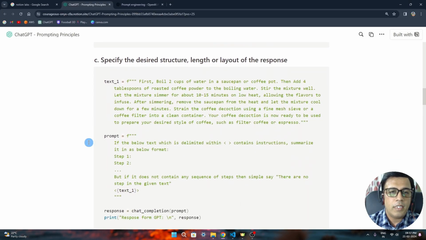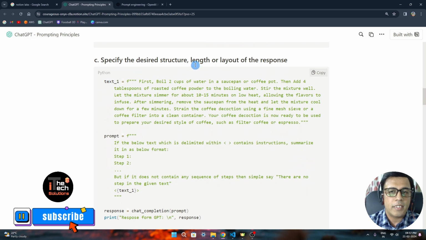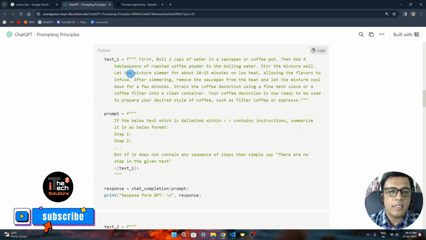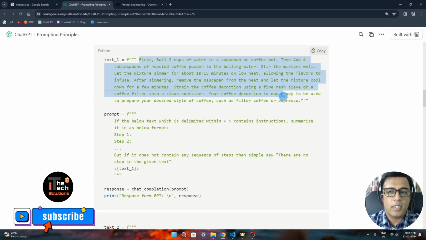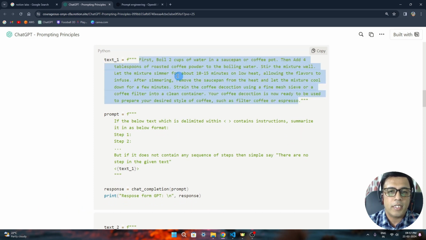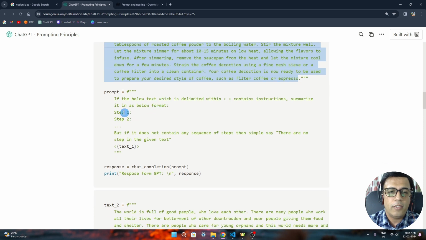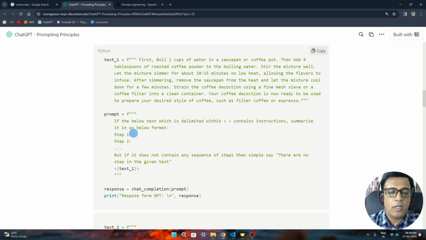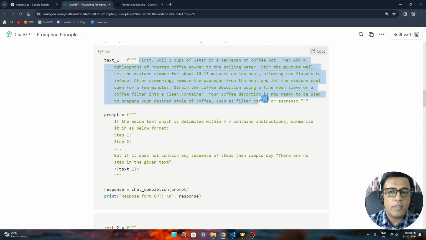The third one is specify the desired structure, length, or layout of the response. Here the text is some instructions to create 2 cups of coffee, and I want this entire paragraph to be transformed into steps. I can clearly instruct the model to transform this paragraph into a sequence of steps.